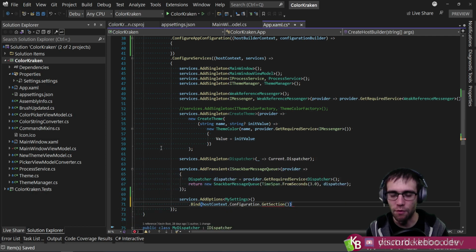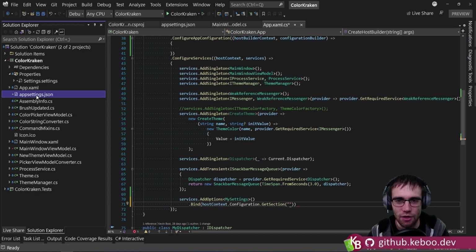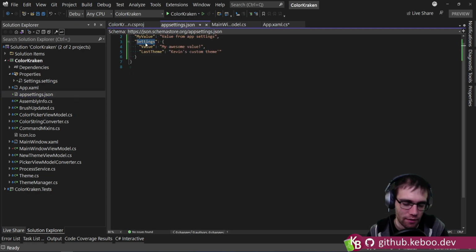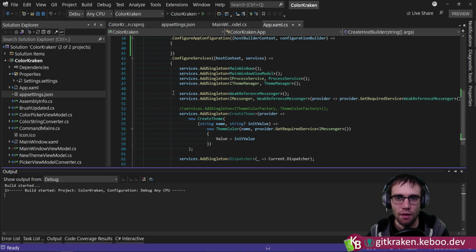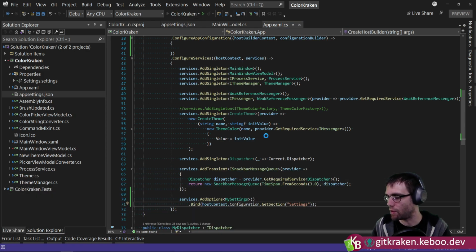The whole reason for writing that earlier stuff of iterating over IConfiguration is just showing that's where the data comes from. It's really most important for doing this binding up front. So in our case, the section in question that we care about is called Settings. So we will just put that there. Do that, and I think that's all we need. Fire this up real quick.